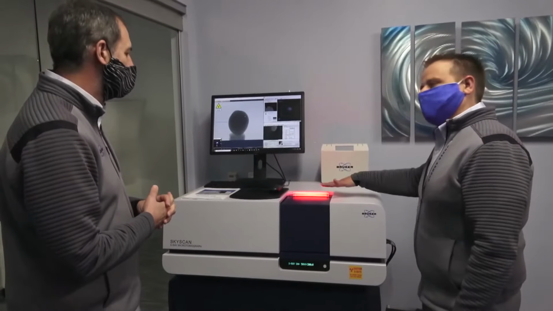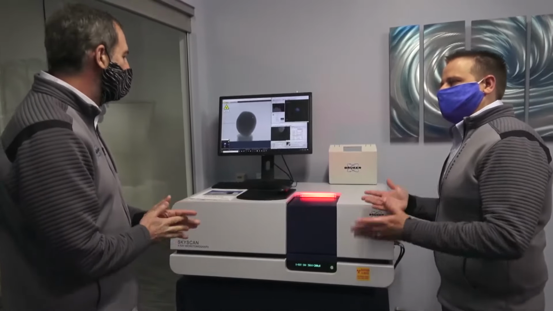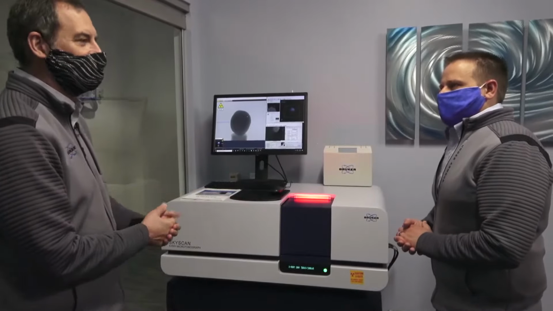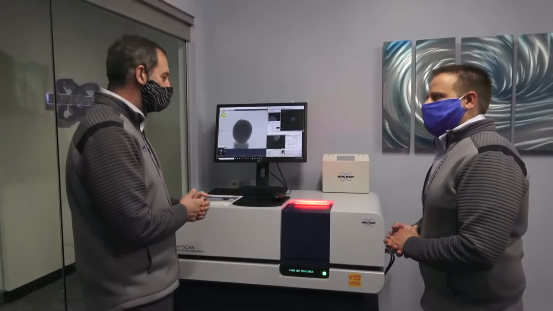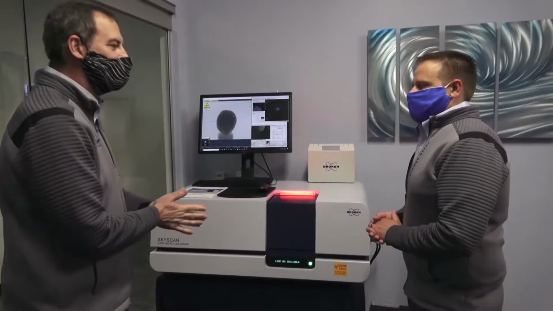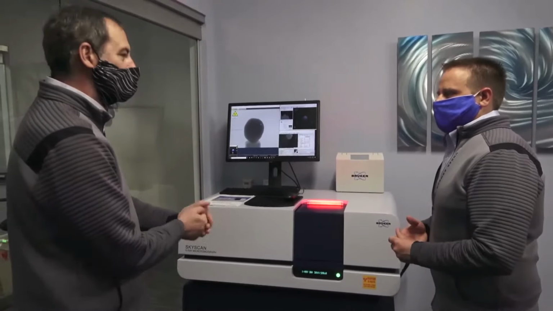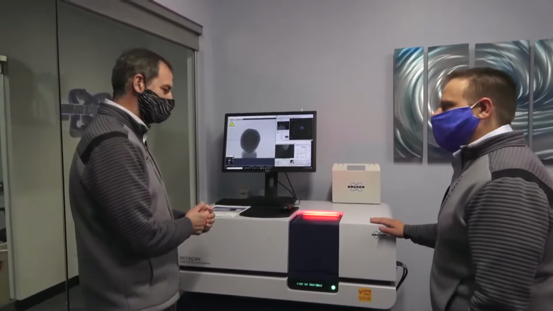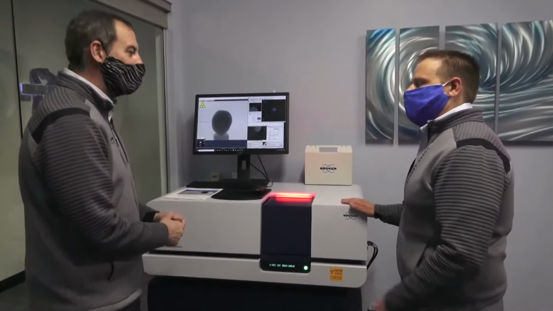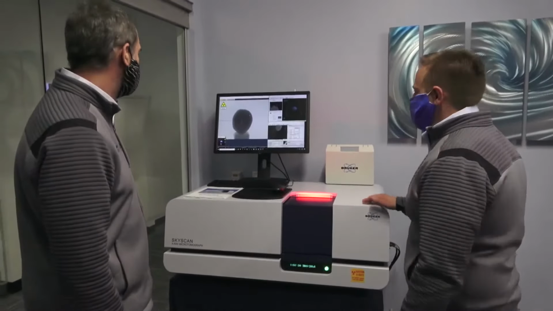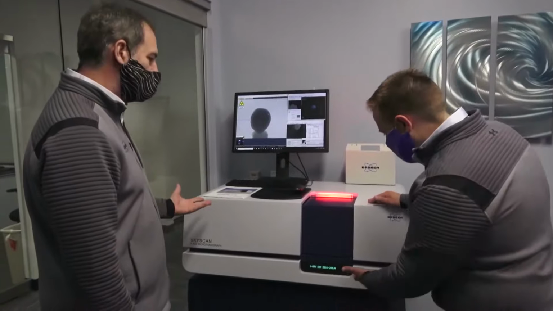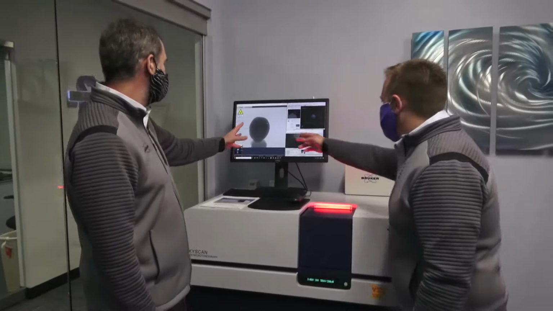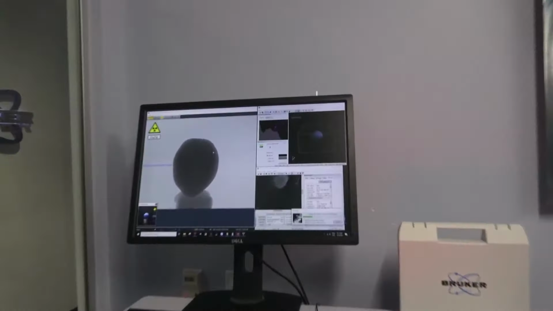So even though the light's on, we don't have to be concerned about any sort of exposure? None whatsoever. I mean, each state has its own requirements. Okay. But no, we passed every regulation. All right. So these are kind of built on that Bruker history of strong safety. Absolutely, when it comes to the instruments. But just push the button. It looks like it's running. You can see the sample slowly rotating.